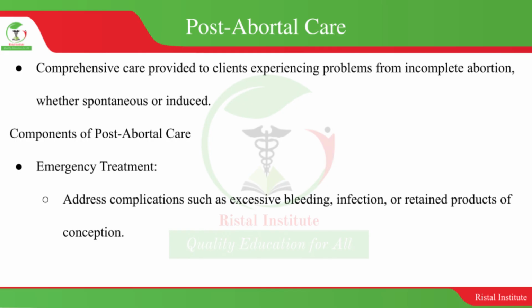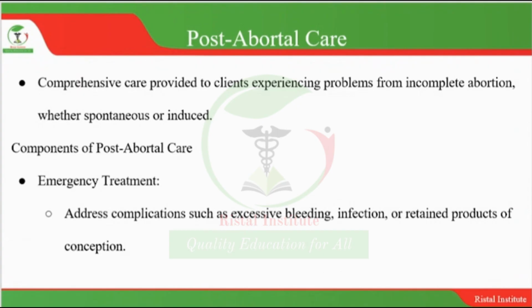So previously we looked at abortions, the different types of abortions and how they can be managed, how they manifest. Then we also looked briefly at what can be the outcome. There are those that can progress until the abortion becomes inevitable, or sometimes the person can have the signs and symptoms, then the pregnancy grows. So we looked at all those. Now, today we are going to look at what if it becomes inevitable. If the abortion becomes inevitable, what should be done? So this is what we are looking at, the post-abortion care.